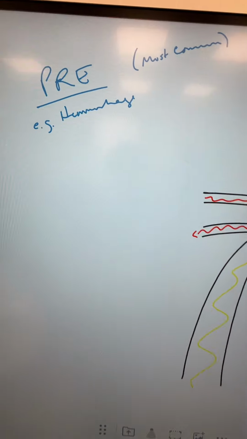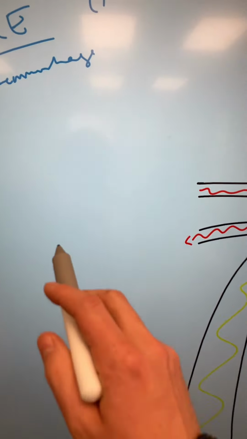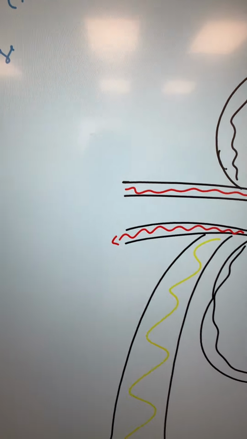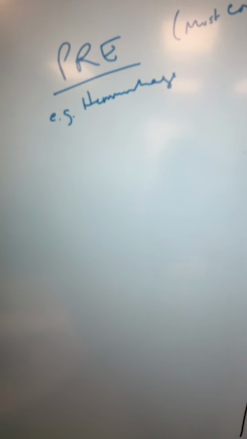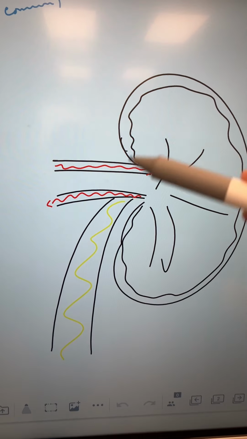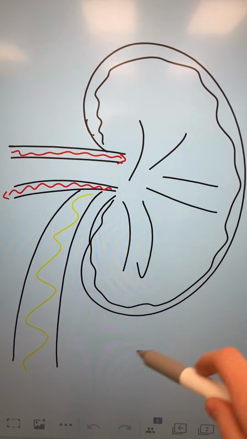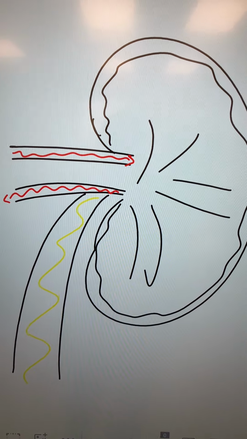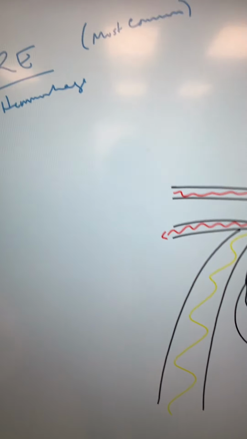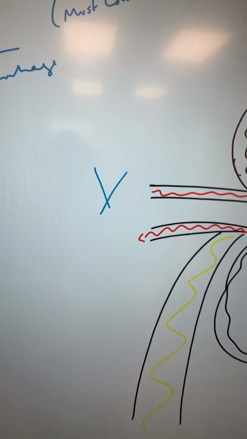This is the most common type of acute renal failure. Pre-renal failure means that something's happening before you get to the kidneys. So I give you the example here of hemorrhage. So let's say you're losing blood and all of a sudden your blood pressure goes down, you begin to hypoperfuse the kidney, and then the kidney then begins to suffer some damage rapidly. This is going to be considered a pre-renal failure because it's happening before you get to the kidneys.